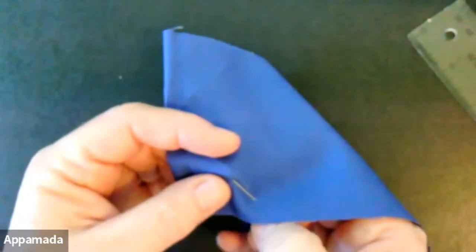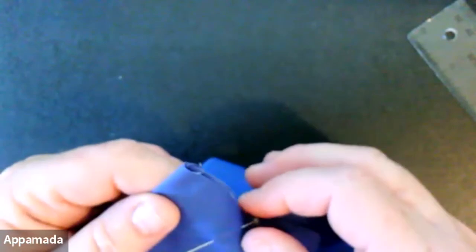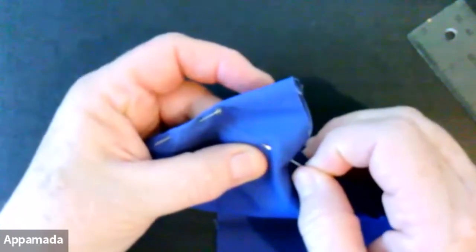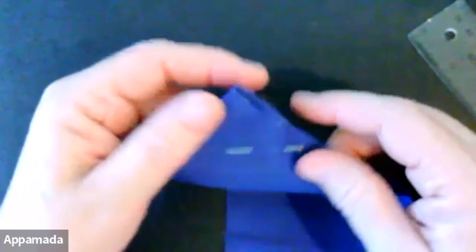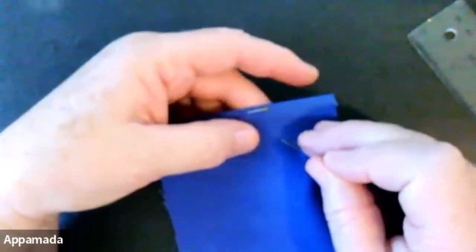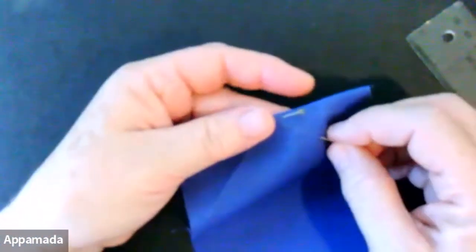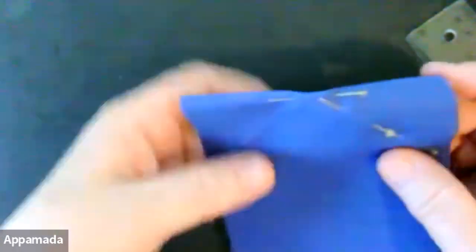So these corners are pretty exacting. You want these corners to make a nice square. So I'm more concerned with the edges of the Hera line than I am with the seam allowance. And again, once I get a few pins in, I'll know that it's kind of stabilized. I'm holding the fabric in the right orientation. So I'm turning it over to check. That looks good. The pin is coming right through the Hera line, and that looks good on the other side as well.